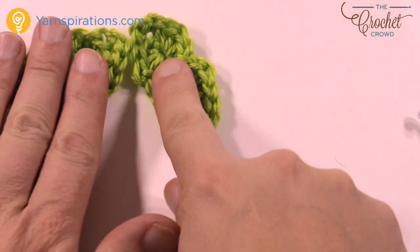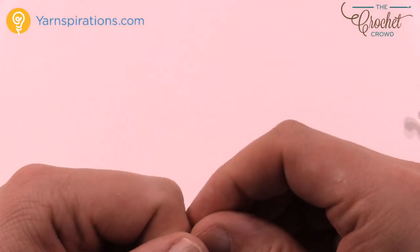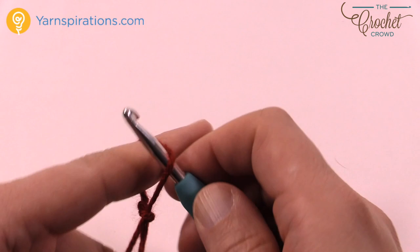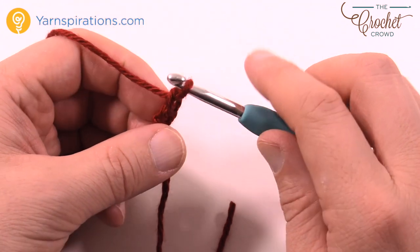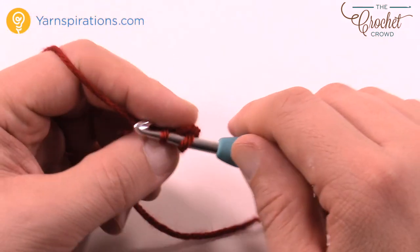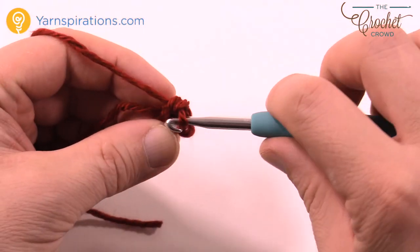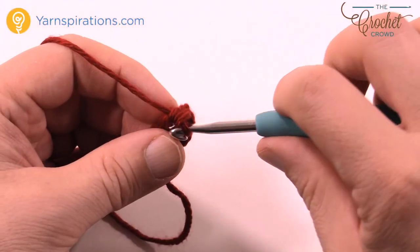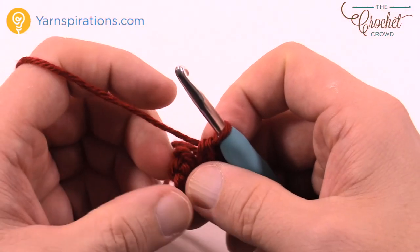So I have my two leaves done — and you gotta do a total of four of them because you gotta do two different ornaments. Before you do anything, I want you to do your berry first. Let's do the berry — create a slipknot to begin. We're gonna chain a total of two: 1 and 2. Then all we're just gonna do is six single crochets into the first one: 1, 2, going right up over top of that starting strand for 3, 4, 5, and 6.